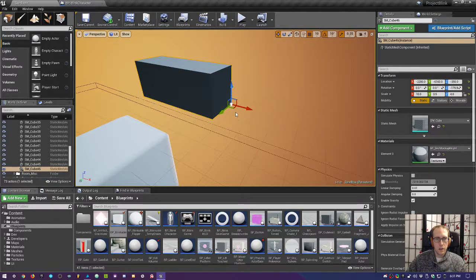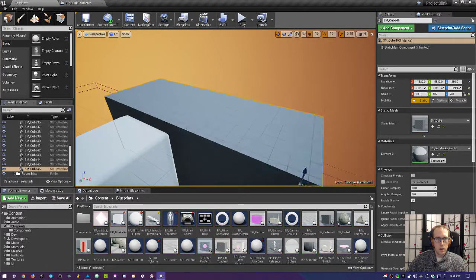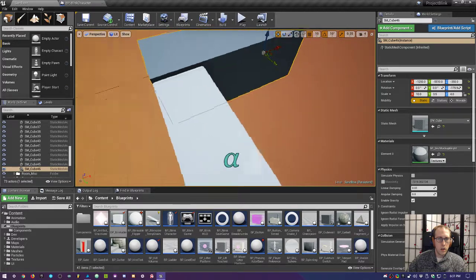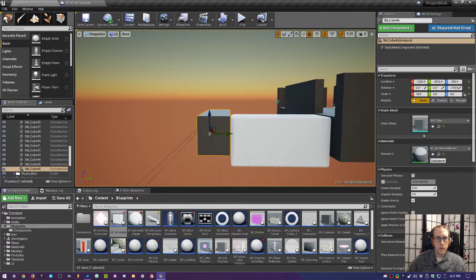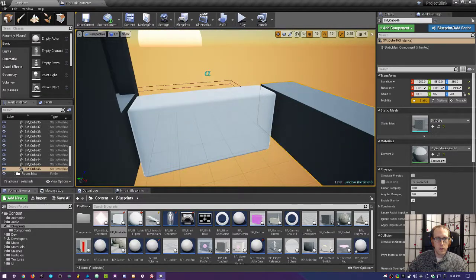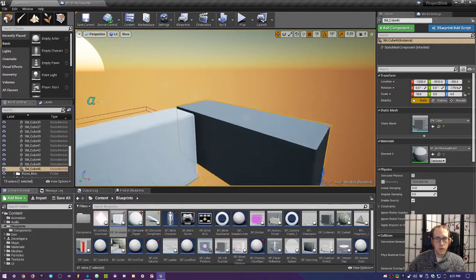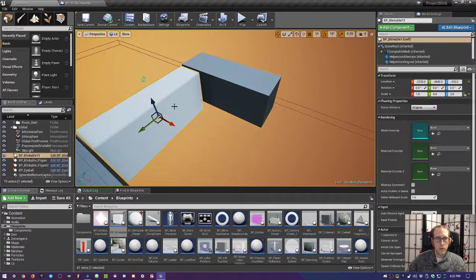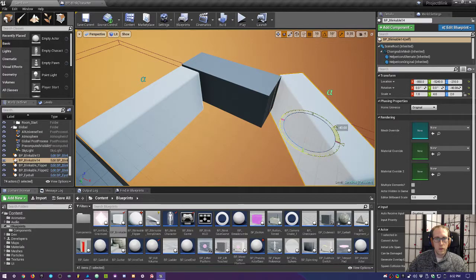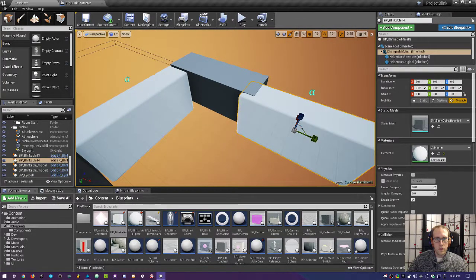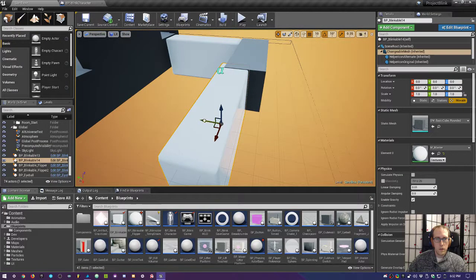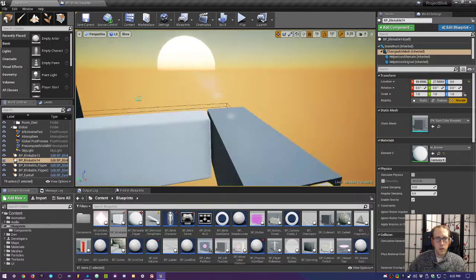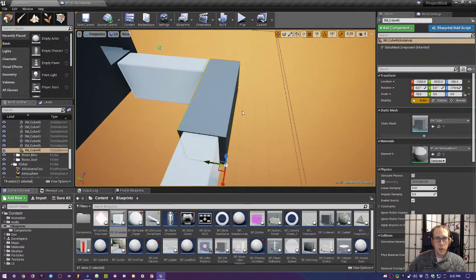Guess I'll rotate this. I want this to be bigger.